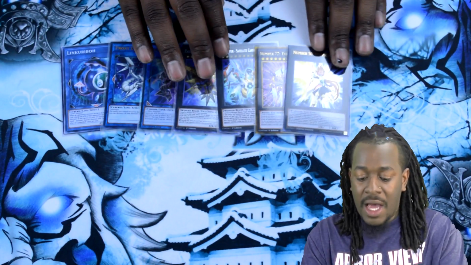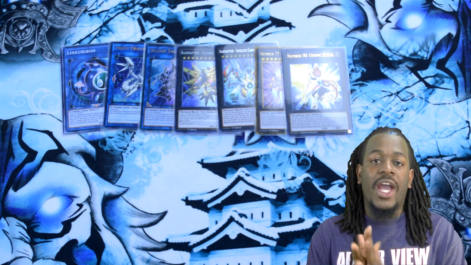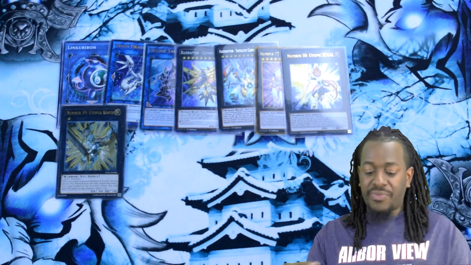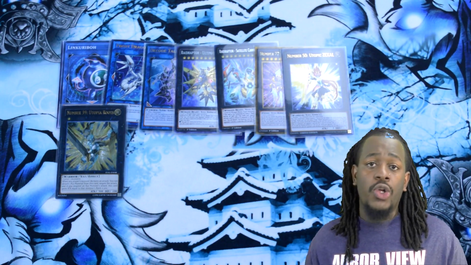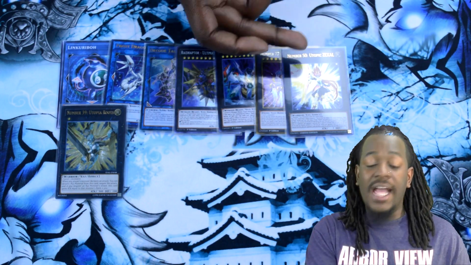Now here's where things get a little interesting, because I played 1 copy of Number S0 Utopic Zexal. This card is awesome. So basically, when you make a rank 1 and you have that Rank-Up-Magic in your hand, make this card, which is Number 39 Utopia Roots, and then discard that card to make Utopic S0. So on your opponent's turn, you can prevent your opponent from playing Yu-Gi-Oh for an entire turn. So it's probably going to make some really good situations for you. It's a really awesome card.